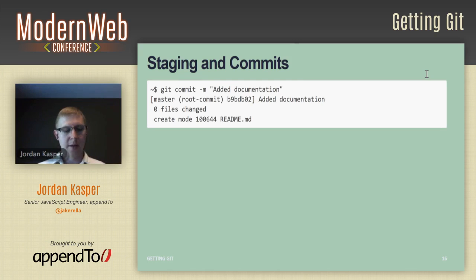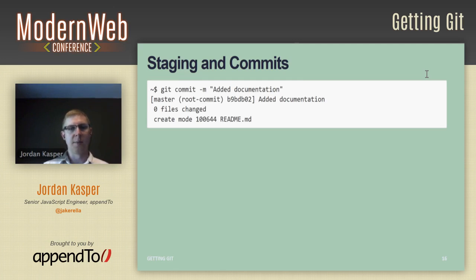Now, I want to point out at this stage that we're using the command line here, and we're going to be using it the entire time. Most of that is because some of the advanced features in Git are very difficult to use in the graphical environment and look very different from one GUI to another GUI. And I don't want to start getting in the habit of showing you one GUI and then you try and use a different tool, and it looks entirely different, and you have no way of understanding what's going on. So we're going to be using the CLI for everything today, so I just want to point that out.